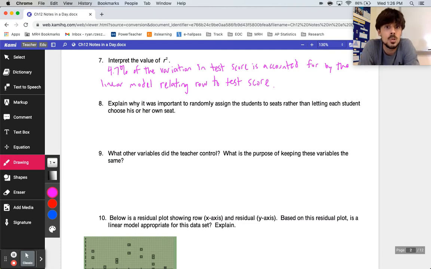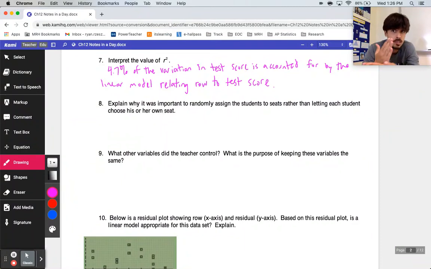What other variables did the teacher control? The teacher did this on a specific unit. They used one chapter, and they used the same chapter test for everybody. If the teacher had just done this over the course of a semester, just give me stuff when you guys feel like it, and just did dumb things like that, our results would have a lot more variability in them, and then we wouldn't be able to tell what was up.